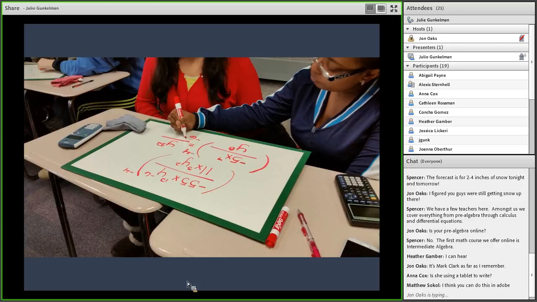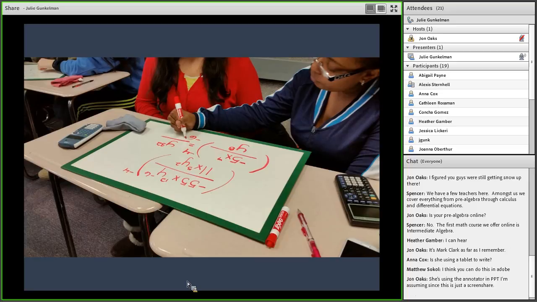The person who has the marker has to listen to the person who does not have the marker to tell them what they're going to write down for the problem. And one of the reasons why I like to do a problem like this, I know it's upside down and kind of twisted here from my college algebra class, is because sometimes they'll want to distribute the power and sometimes they'll want to simplify what's inside that parenthesis first.